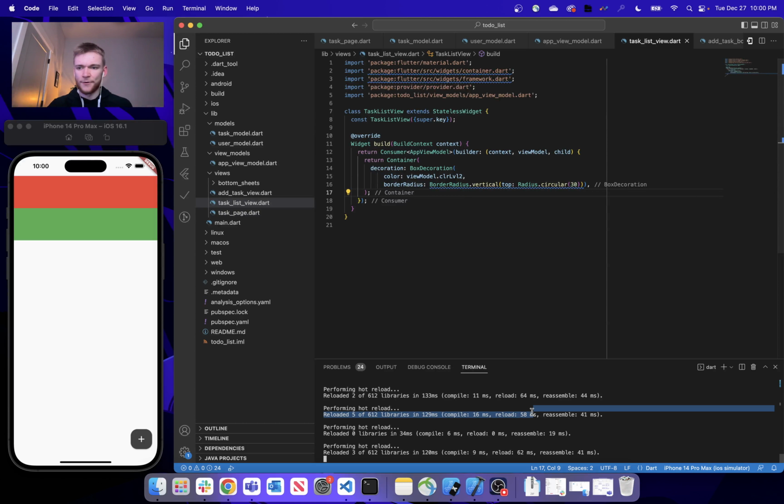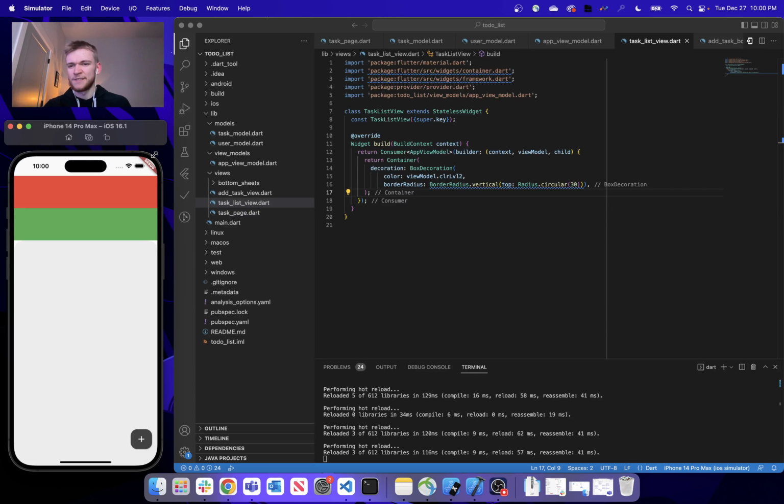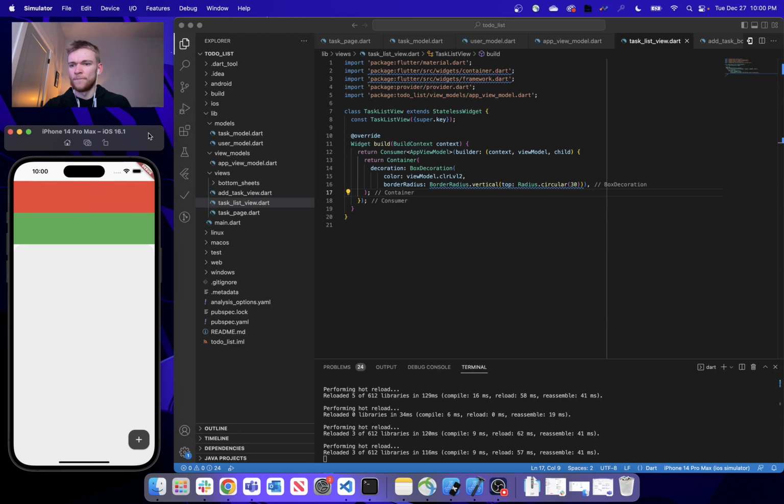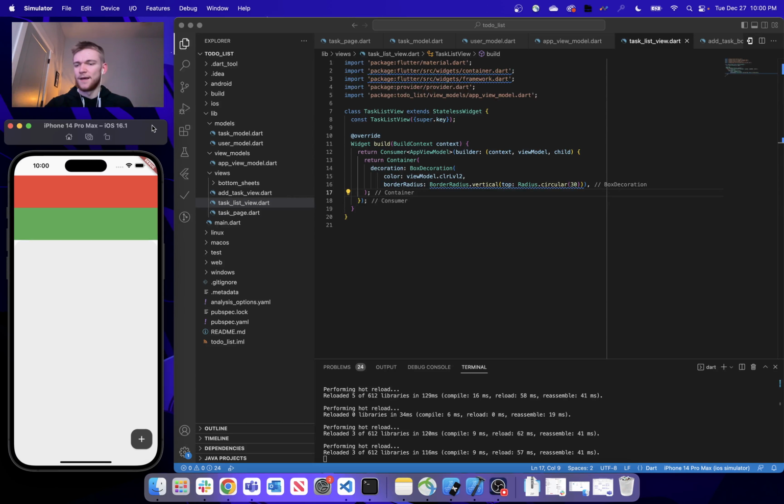If we save that and reload, if you're able to notice, it's a really small change. It's kind of hard to see at this present moment, but it's slightly gray and the corners are slightly curved as well. Again, it's a very small difference. I just thought we'd do that first before moving on to creating the child and the list view.